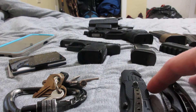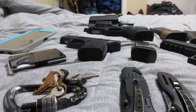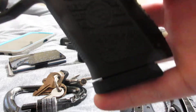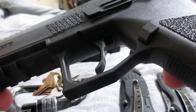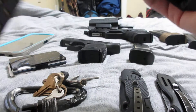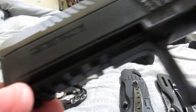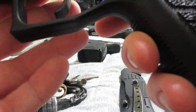Alright YouTube, this is my EDC — everyday carry. It changes on a day-to-day basis, so I'll go over what I carry. This is my home defense; eventually I will be concealed carrying it. I know it's a really big gun but I don't care — I just need a good holster. It is loaded because it is my home defense. It's in double action; it is a DA/SA — double action single action — firearm. It is the CZ PO9.